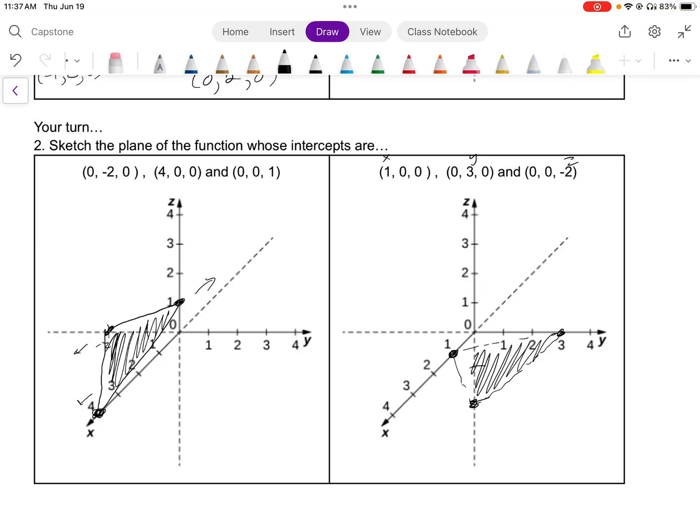Connecting these points. This is underneath the origin. This plane is going to kind of extend out in this direction and this direction and this direction, and extends out in all directions, but try to visualize where that's going.